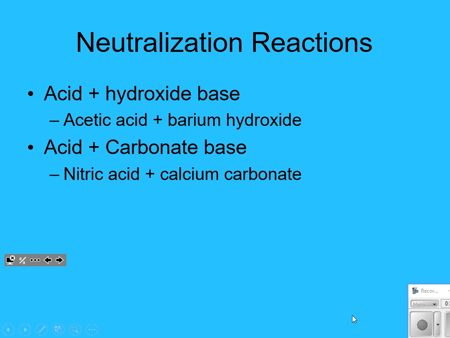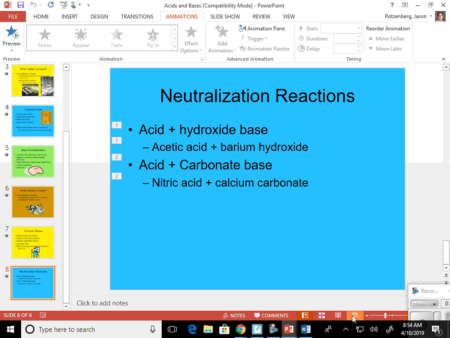Nitric acid is one of the acids that we're going to be using in the semester project. But also, nitric acid is one of the, let's call it, ingredients in acid rain. So if you've heard of acid rain before, pollutants in the air get dissolved by water because water is so good at dissolving things, and it turns it into nitric acid. Nitric acid can come raining down. If you have a marble statue, marble, one of the main components of it is calcium carbonate. Marble statues over time will break down if they're in the presence of acid rain because it will react with it. So I'm going to show you that reaction to finish this up.